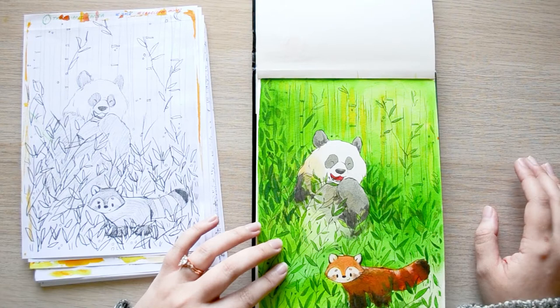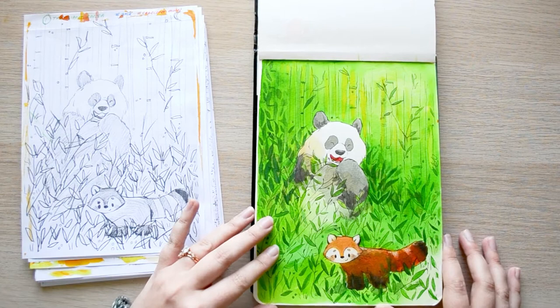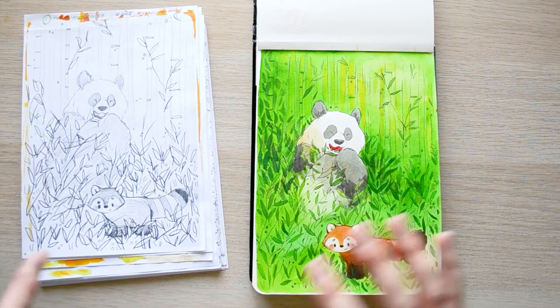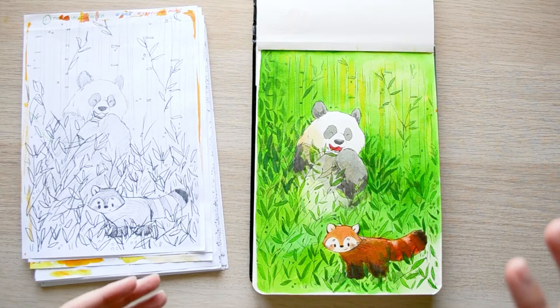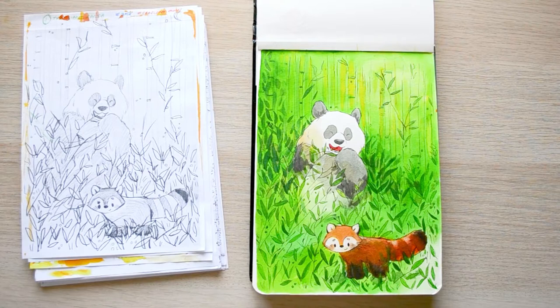So the first story I wanted to do was the story of the red panda. I've been thinking about this story for a little while, of having the panda go around different areas of the world and talking to animals that shared a name with it, because a red panda looks more like a fox, doesn't it? So I thought it would be funny to have it talking to lots of different creatures that have questionable names compared to their species, and just develop them all as characters and have a bit of fun.